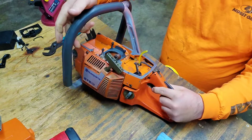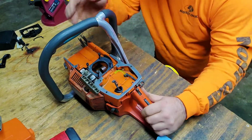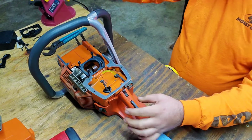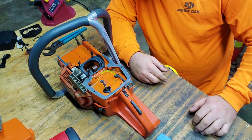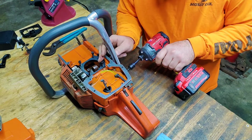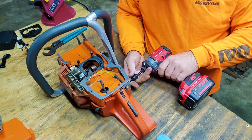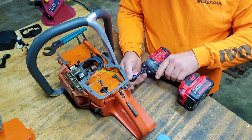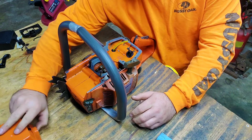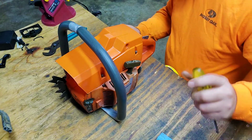And remember how I said that I can get a piece of metal to go in between right here on the bolts? Don't think I'll have that problem now. Now, over here on this side, pull them in. Tiny bit. It's on there. Let's put the cover on. See what it looks like.